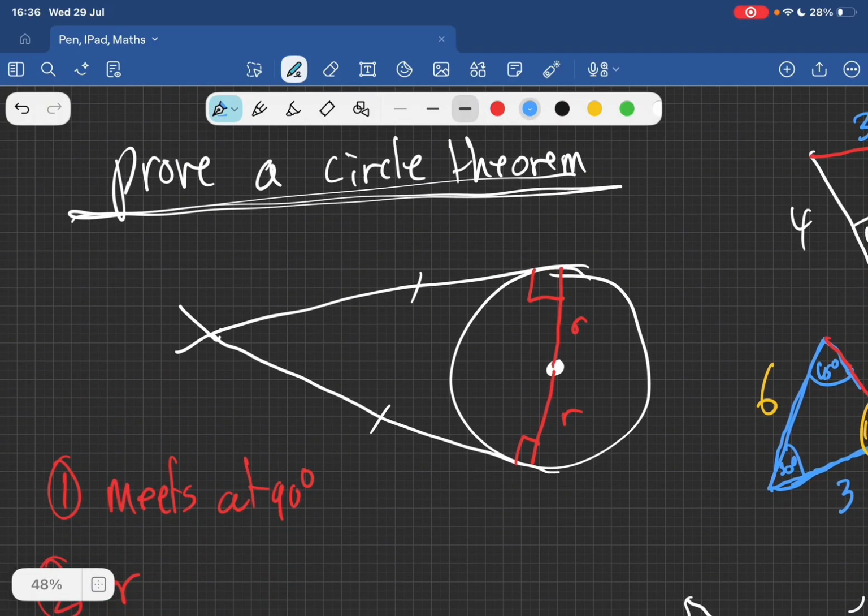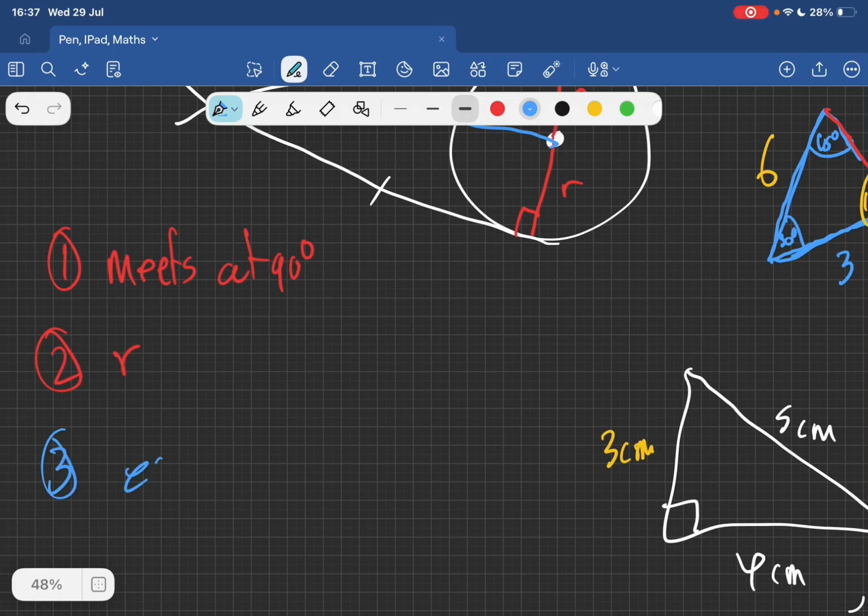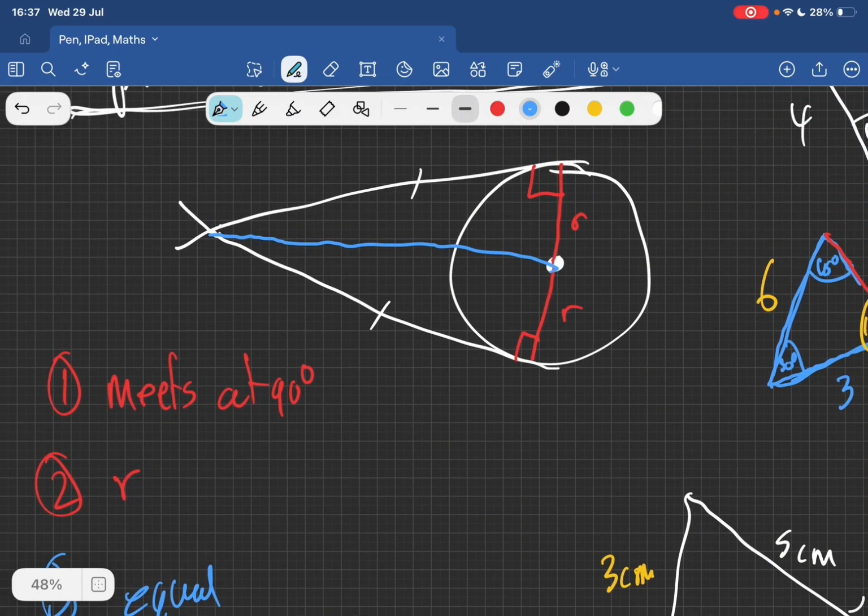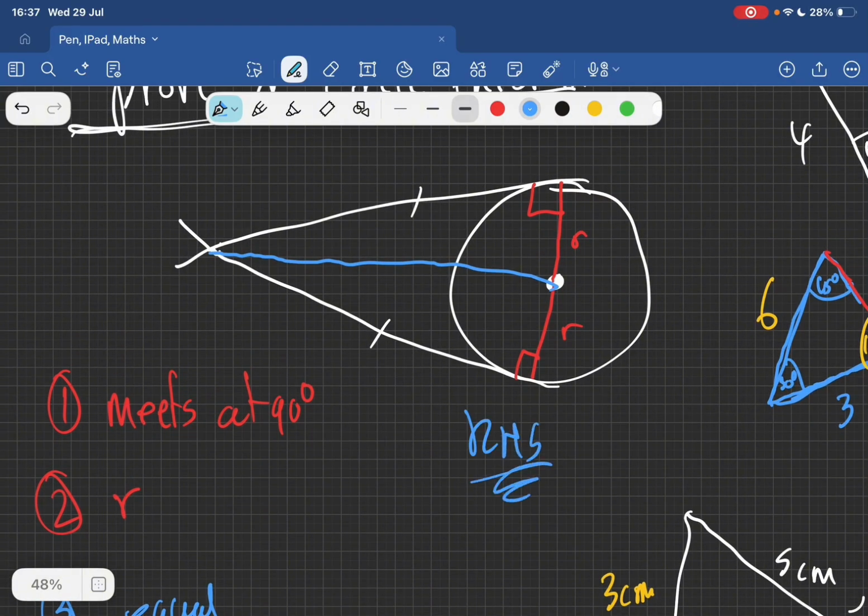Oftentimes in these congruent questions, label everything you know. Okay, everything you know. And as these are to do with triangles, well, let's make a triangle. This blue line is going to be equal, because it's the same line. Alright, so we've ended up having our RHS rule. We know that this is a right angle triangle. We know the hypotenuse is the same length. We know a side, which is the same, both of them are R, hence these two are congruent triangles. Or we could just use Pythagoras' theorem to then find this length, which then has to be equal.